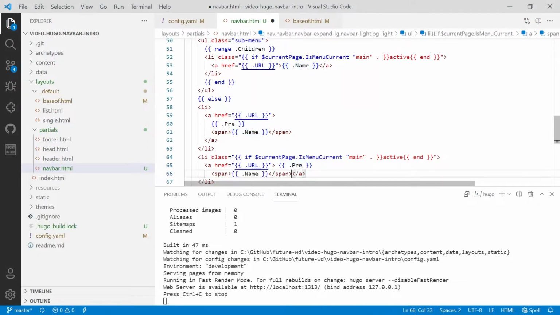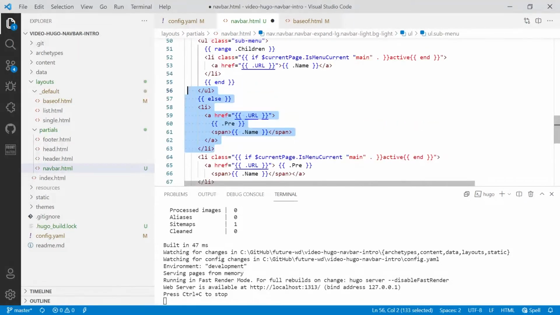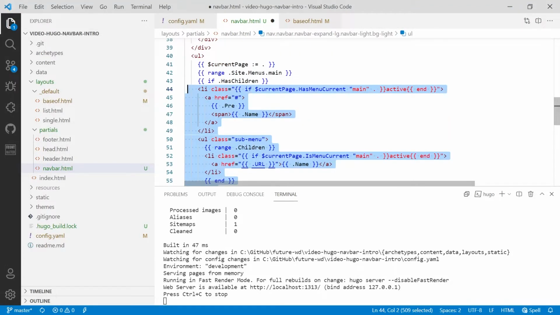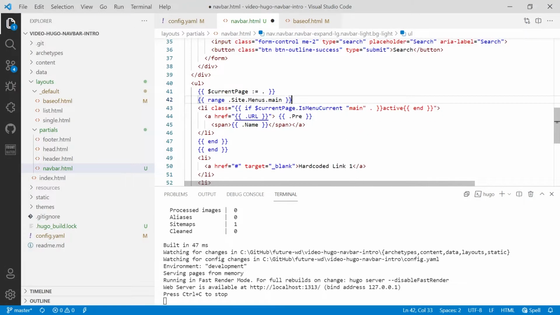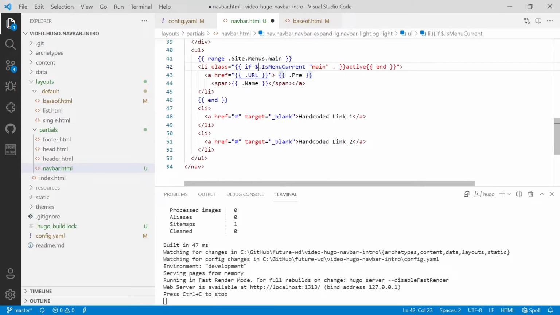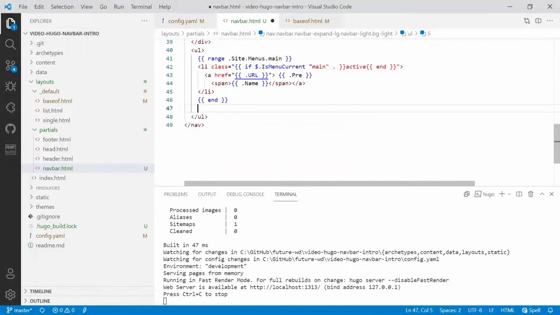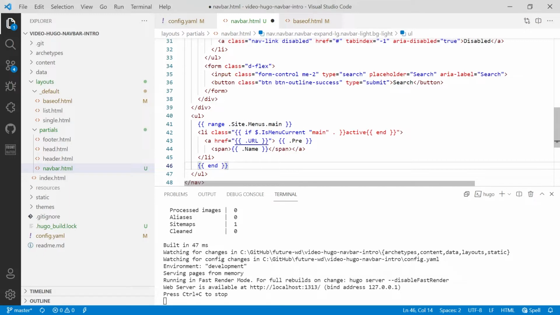I won't be using it in this tutorial, but it's useful to have there. I'll delete all of that and that end tag. We can get rid of current page, but keep the $ sign. I'm going to remove these hard-coded links because I'll show you how to configure them through Hugo. You don't need to put them in as hard-coded links, although you're welcome to if you want to. So I'll delete that. So now we've got the basics of a menu for Hugo to generate.